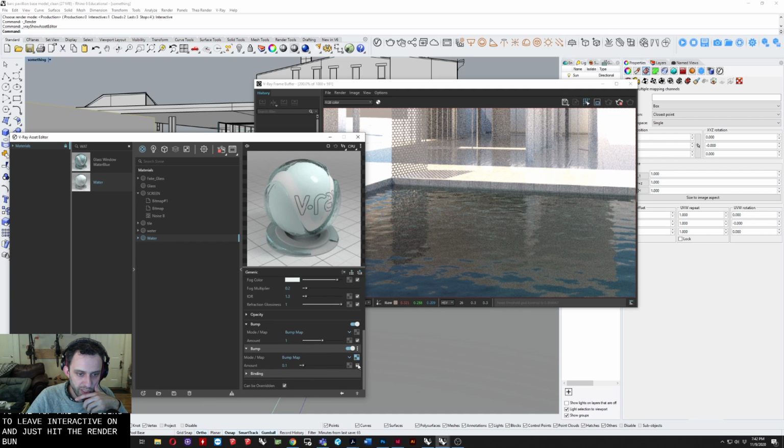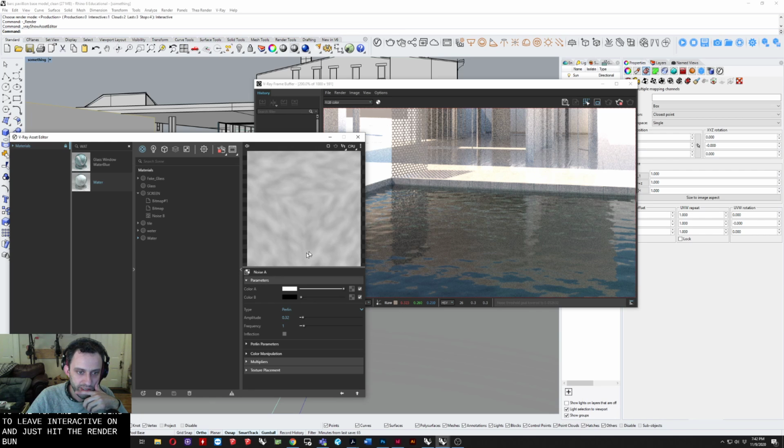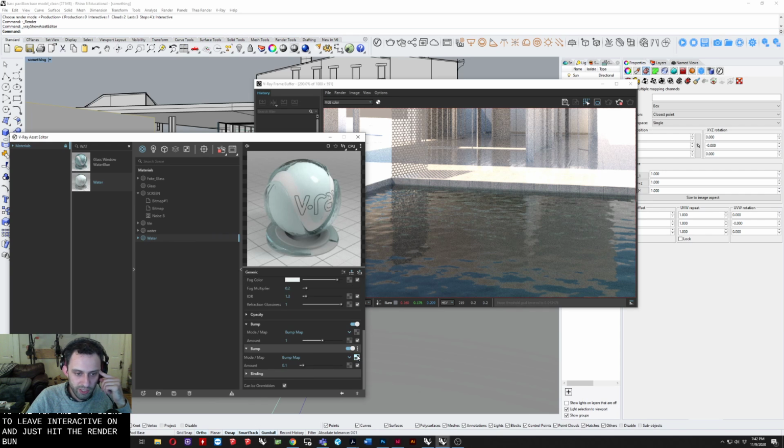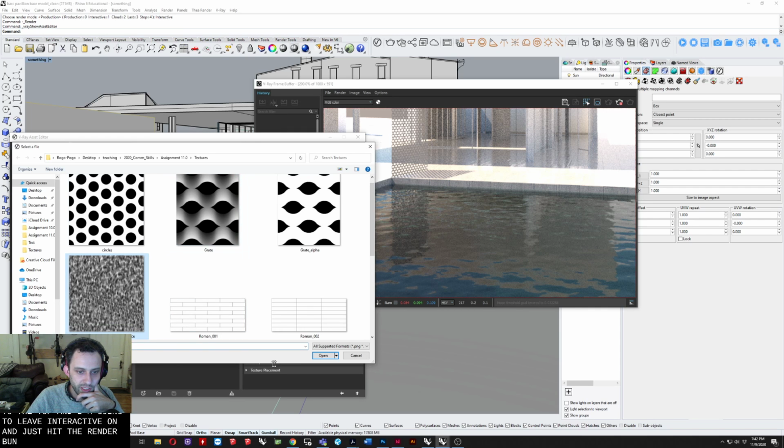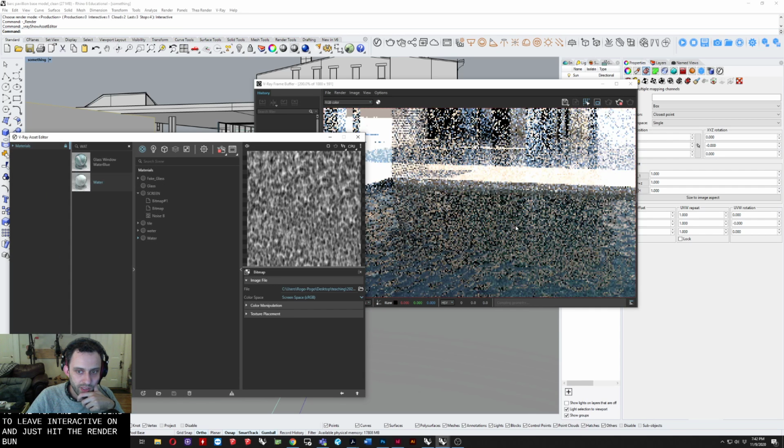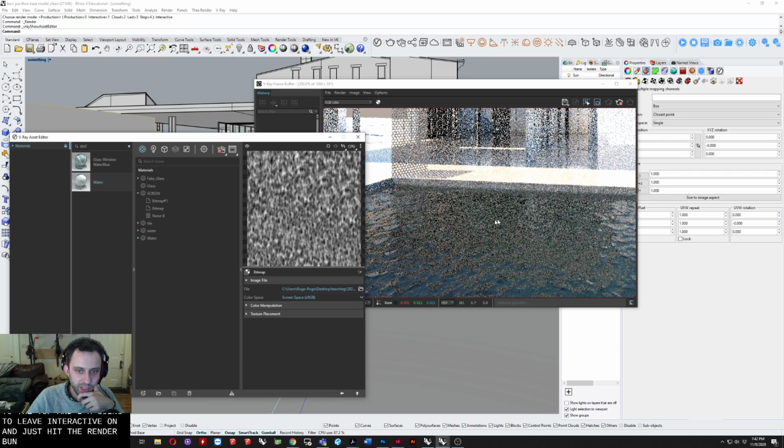It has two bump maps. So this bump map probably has the water texture applied, or just a noise map, actually. Interesting. Yeah, there are so many textures in here that I'm not sure how V-Ray made each of them. But in this case, we could replace this with the same bump map that I provided, just so we can be consistent and see how that changes things. It looks like it might be a bit more aggressive in the noise.